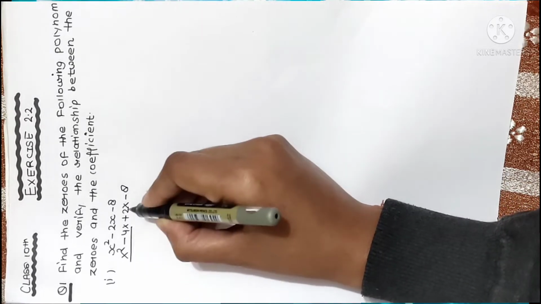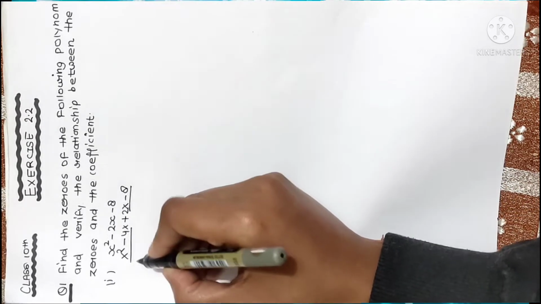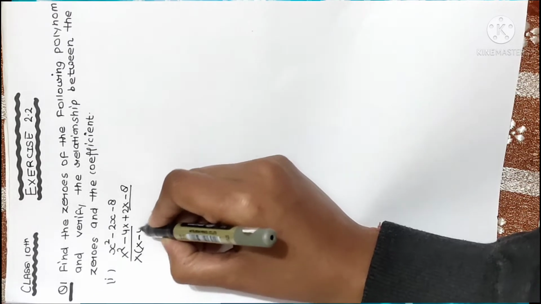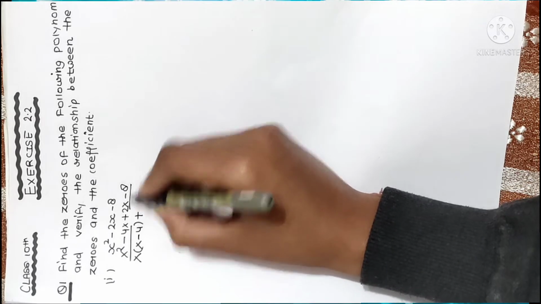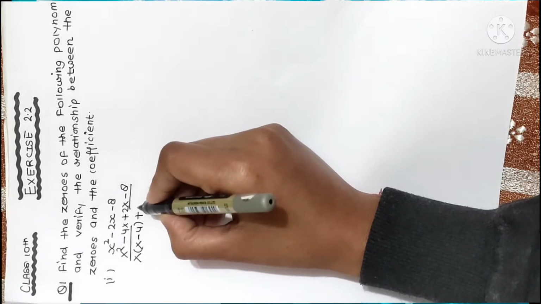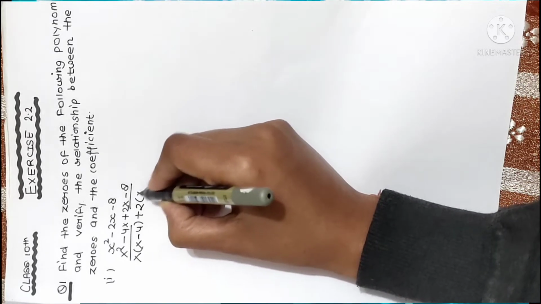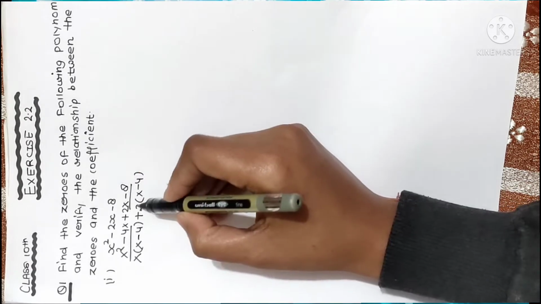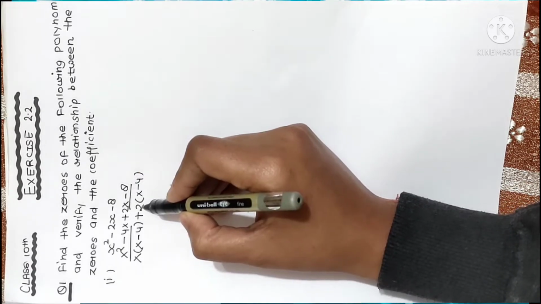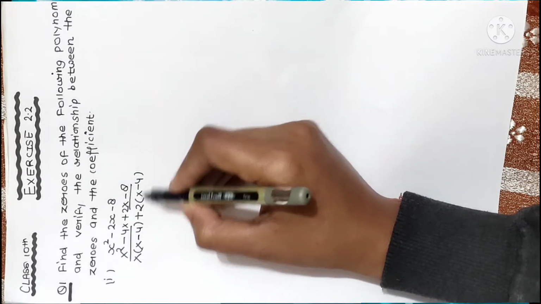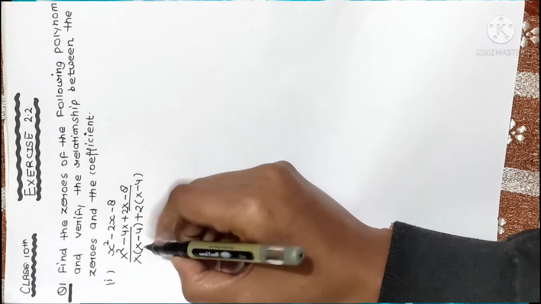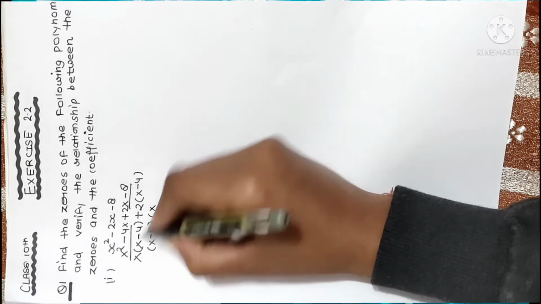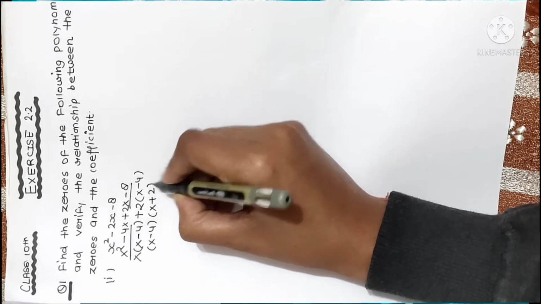Now we will take common. Okay, from these two we will take x as a common, so we have now x minus 4 in bracket, and here from these two I'll take 2 as common, so we have x minus 4. Why 4 not 8? Because we have already taken here 2 as common. Okay, so that's why. So 2 4s are 8. Okay, now x minus 4 is common in one bracket, and the left one x plus 2 in other bracket.